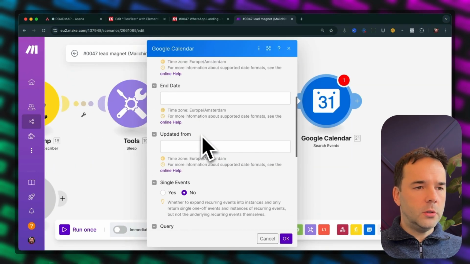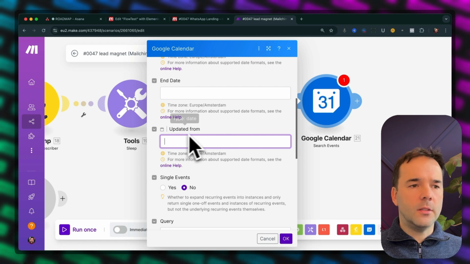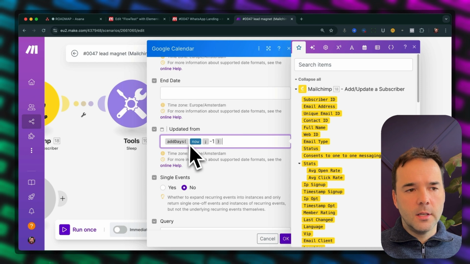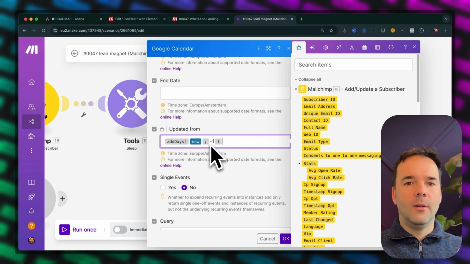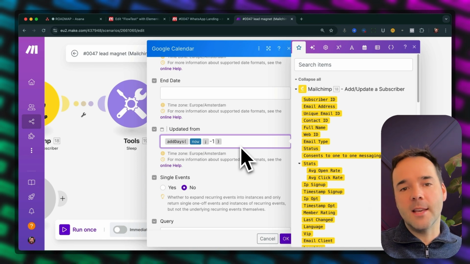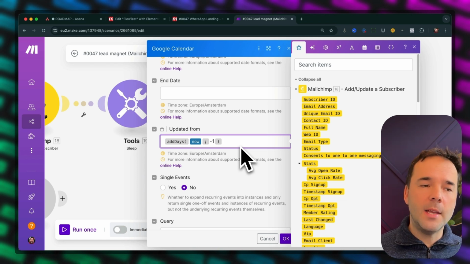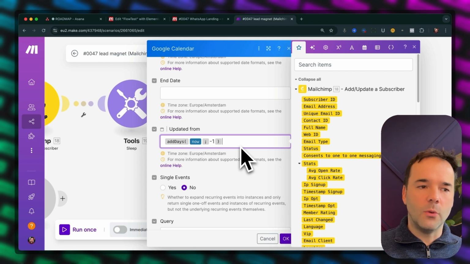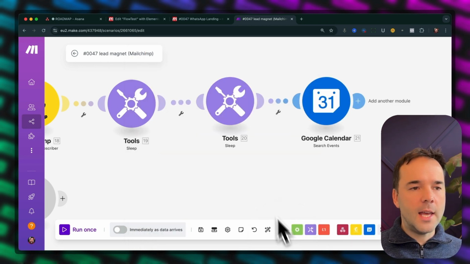And then I'm just going to scroll down until I see updated from. Now, what I want to put in here, I want to say add days from now -1 day. So it literally says check from yesterday. If this person is already in the mail system and has already signed up like 2 years ago, you will come across them if you don't put this one in. So we're only checking if someone has signed up within this form within the last day. I'm just going to hit OK from there on.